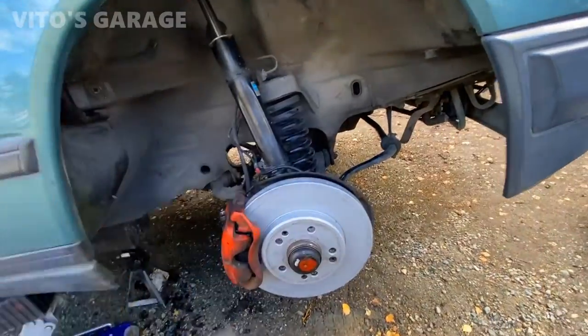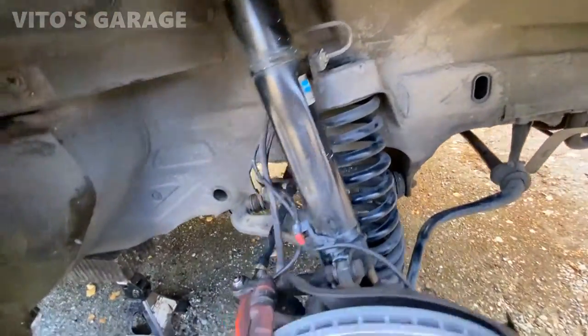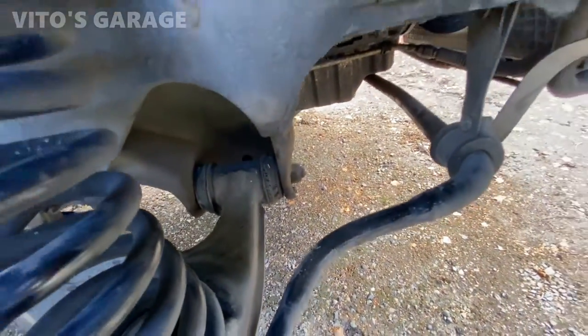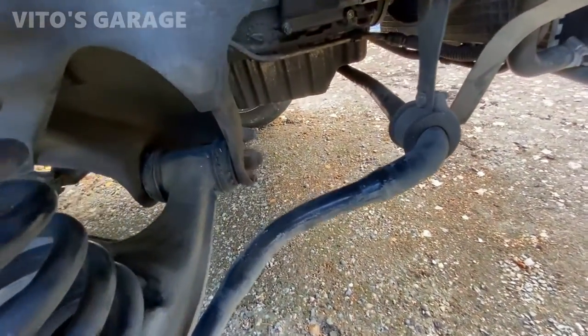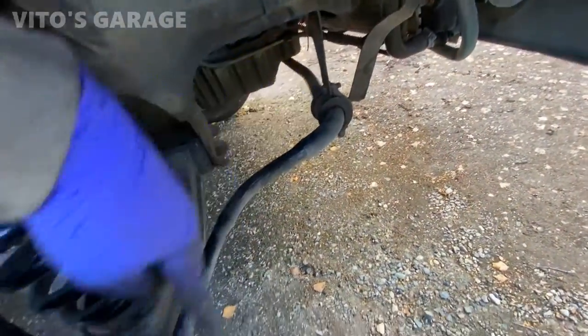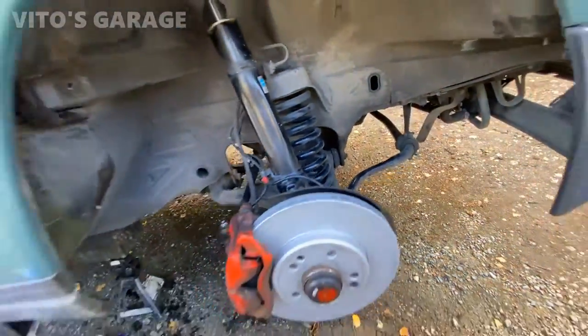I just mainly wanted to replace the ball joints because they were really, really bad. They were original. And I'm sure these bushings are also original because they have the Mercedes star on them. Other than that, I'm not worried about them. They're gonna be okay. I'll just replace these four sway bar bushings. I'm waiting on parts right now.